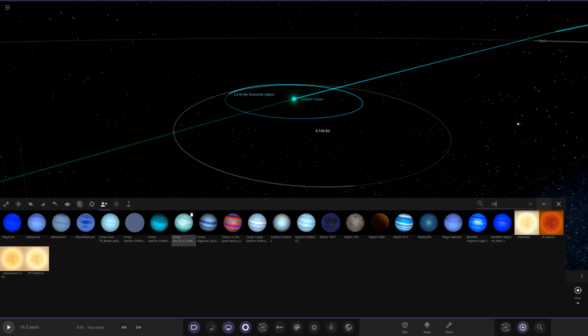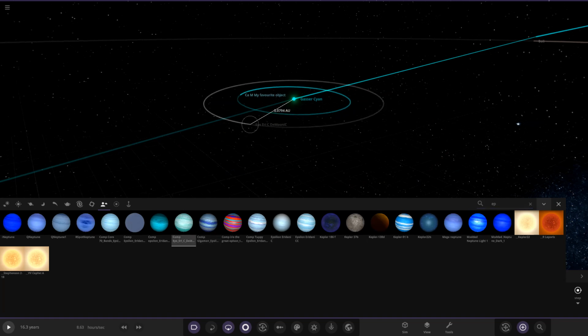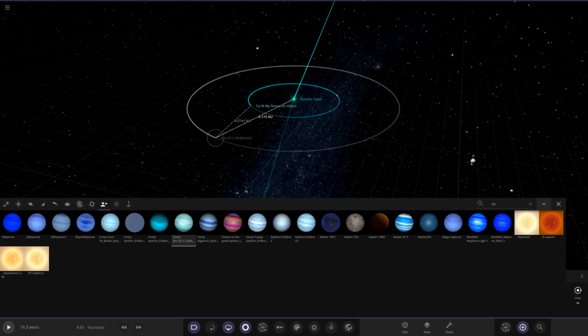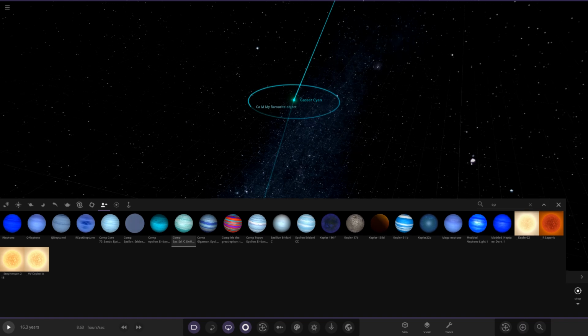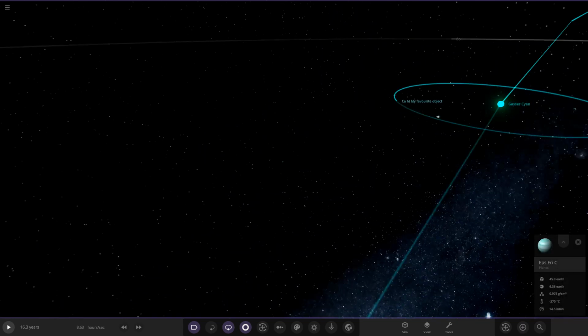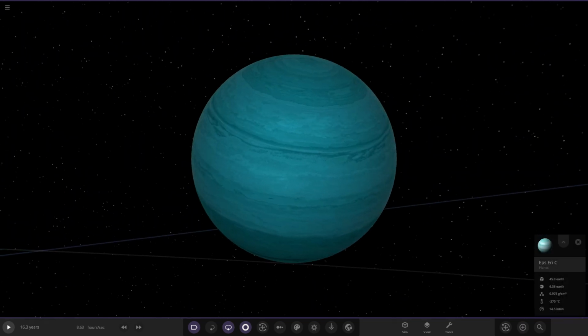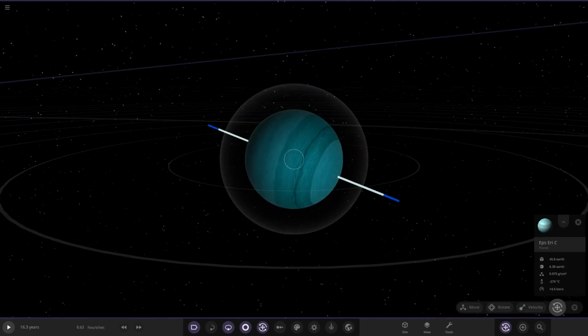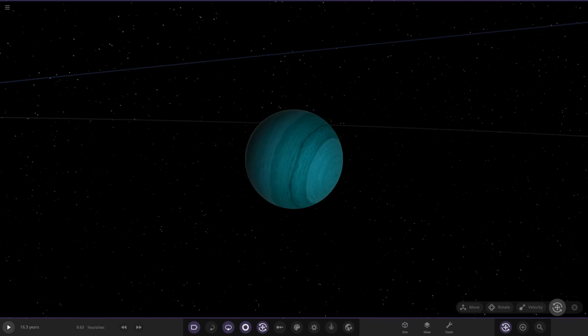Right. This has got to be one of my favourite ice giant exoplanets, I think. Let's put Demunix one in here as well. So I think at the moment, as of making this video, he is leading the votes for the competition for these objects. So this is possibly our winner from the competition. So let's review his one over again. So here it is. Looking very nice indeed. Let's give it quite a weird sort of tilt as well. There you go. That's how we're doing.